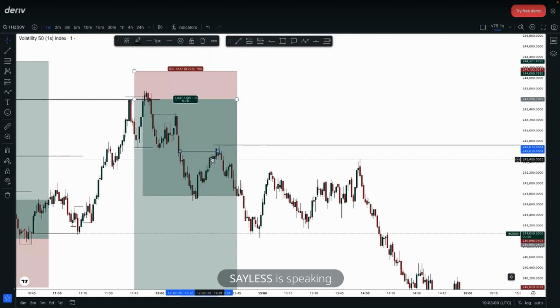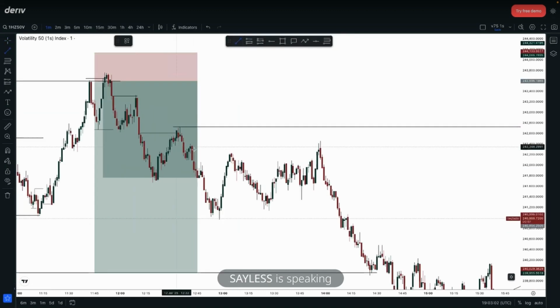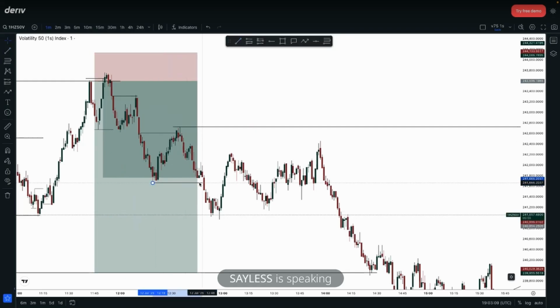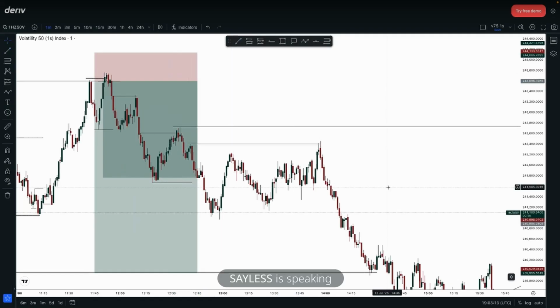What did you see? This is the leg that broke this one. Okay, this is the leg that finally pushed to break this one. So what did you see when the market tried to come back? Why is it always so precise? Why is it always going after that one? So this is what I saw, or this is what my experience taught me. All right, this is exactly what my experience taught me.